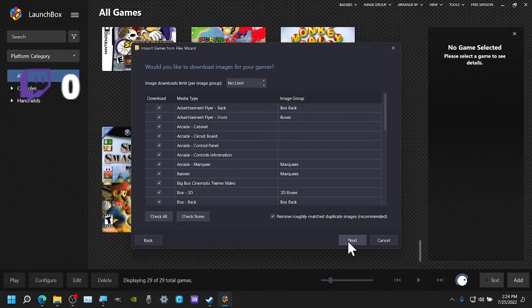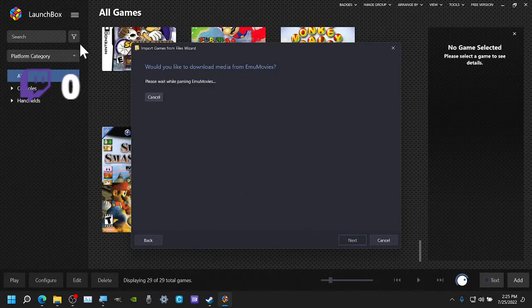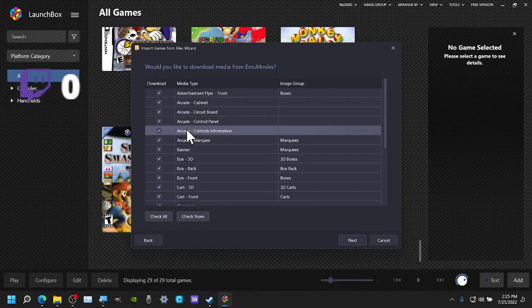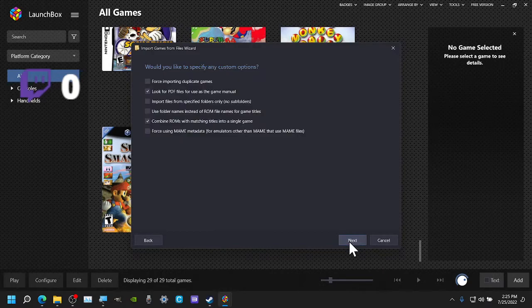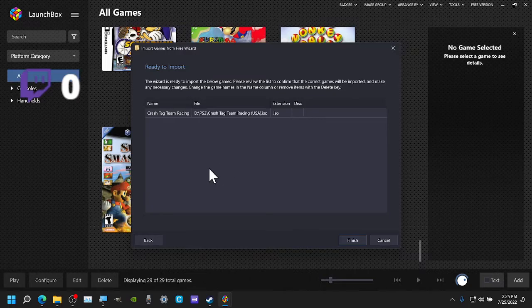Then we gotta get the box art. We don't need to change any of this. And that's our game right there, Crash Tag Team Racing.